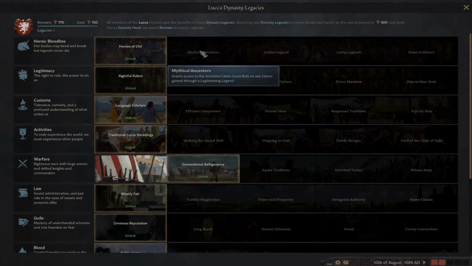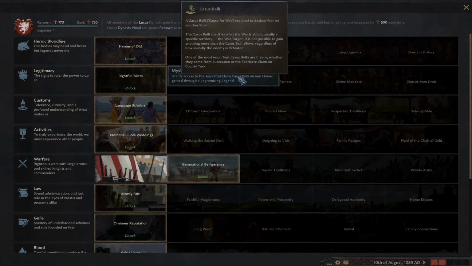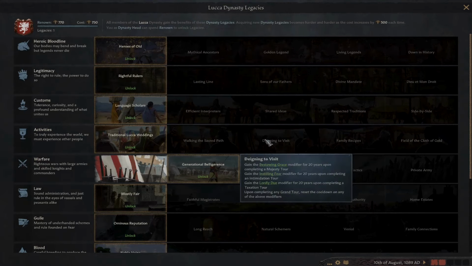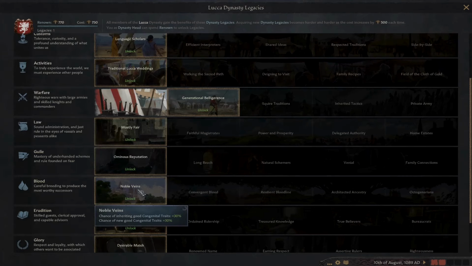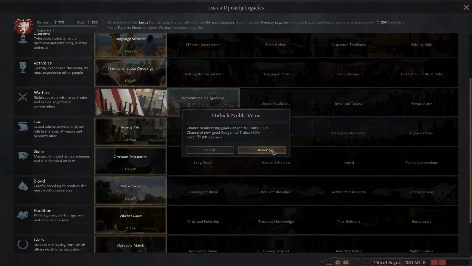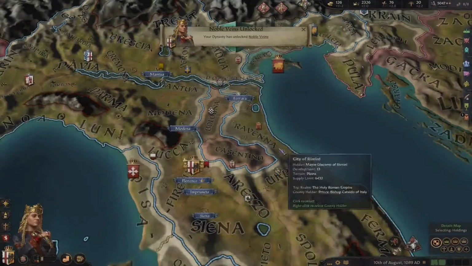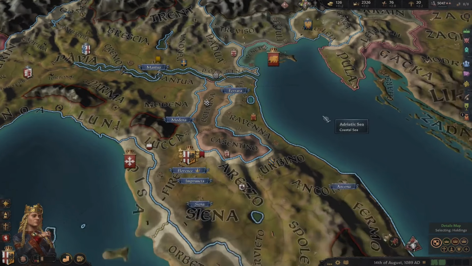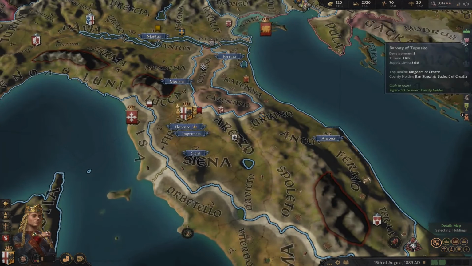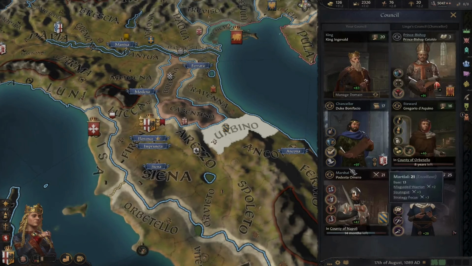Grants access to ancestral claim, cast a spell. Cause for war, required to declare war on another ruler. Okay. I think we still need to do noble veins. 30%, that's very big for us. Alright, we're still working on the coin here.